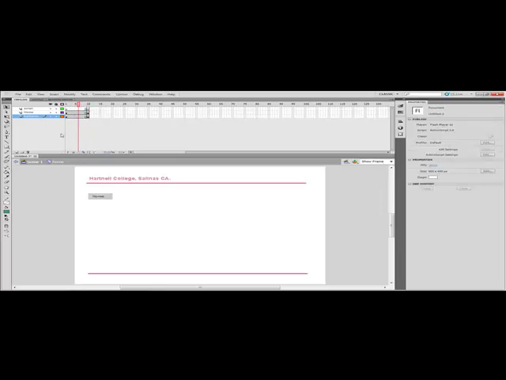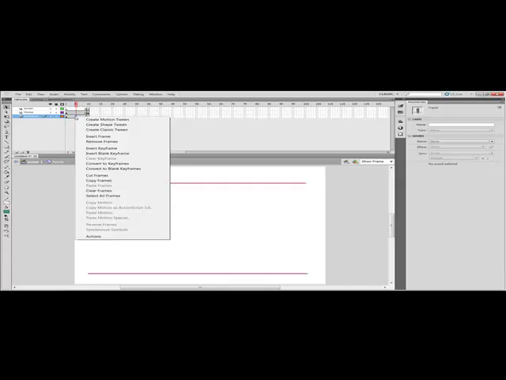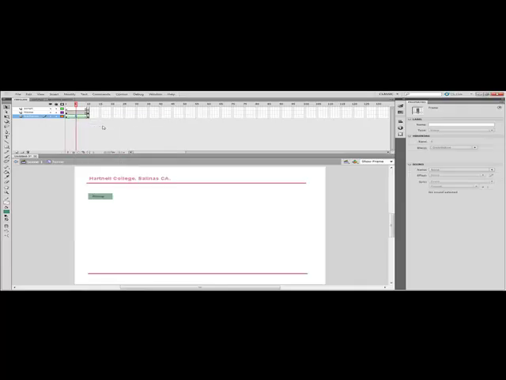Now though, what I want to do is a tween in here. So I want to change this so that something happens. We can do a shape tween, we can do a motion tween. Actually, since there's no motion, we're not going to use motion. But if I do shape, I can come over here and I can look at my tweening options. Let's go back to, oh, it's already done it for me.